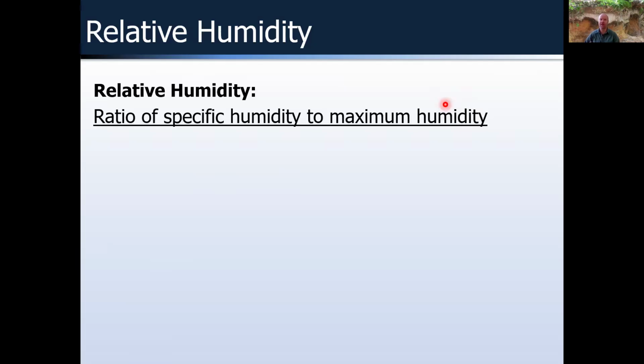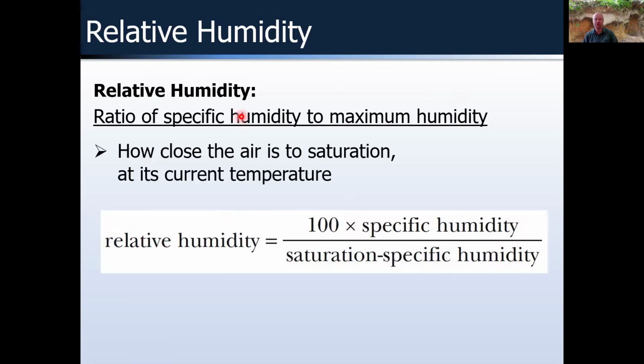We can also think of humidity in terms of relative humidity, so the ratio of specific humidity to maximum humidity. And so at any given temperature, if it was 72 degrees in this room I'm in right now, there's this maximum amount of humidity that our air parcel can hold, and then there's an actual amount, the specific. And so now we're thinking the relative amount, which is as relative humidity increases, we're getting closer and closer to what is saturation. And so we'll explore that more moving forward.